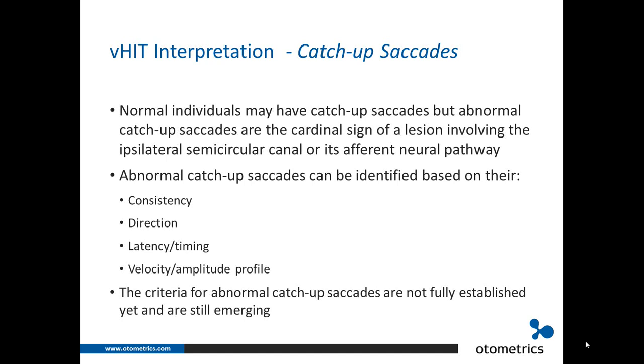So not every catch-up saccade indicates an abnormality, and it must meet certain criteria before it's considered to be abnormal. In general, pathologic catch-up saccades can be identified based on their consistency, direction, latency, and velocity profile. There have not been too many large-scale studies, and those that have been done so far have not fully established the normative limits for catch-up saccades. So identification of the abnormal catch-up saccades is still a matter of clinical judgment.